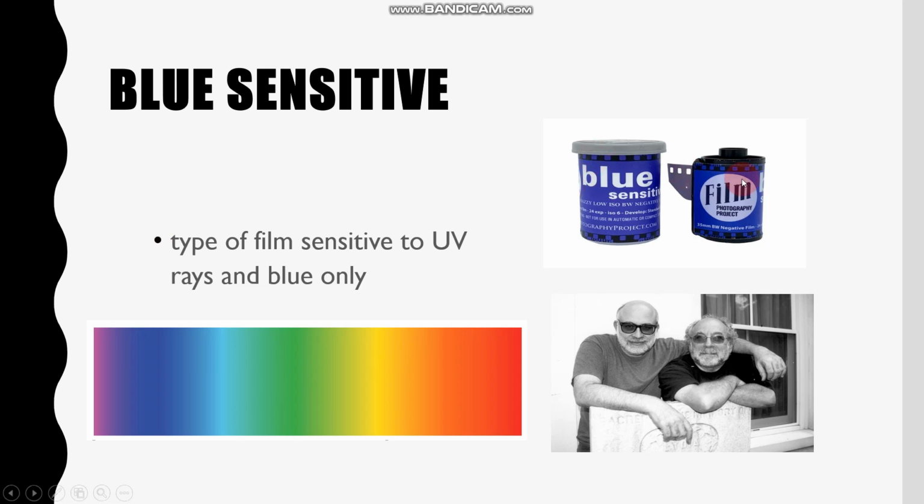Yan lang yung kailangan tandaan. Film that is sensitive to blue light only and UV. So, yan lang yung kanyang madedetect kapag ginamit mo siya. And as a result, ito yung magiging itsura. Sensitive to blue light and UV rays, from this portion hanggang makaabot ka kay UV ray. We have the blue sensitive film na sensitive lang sa kanila.